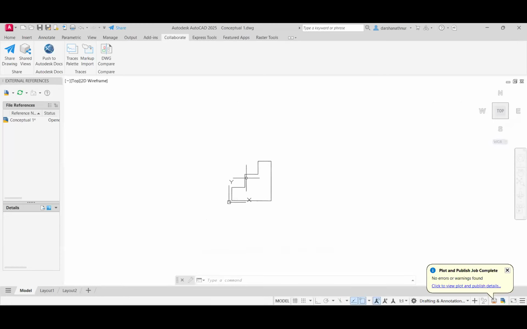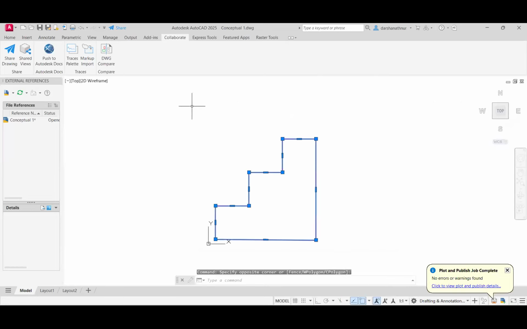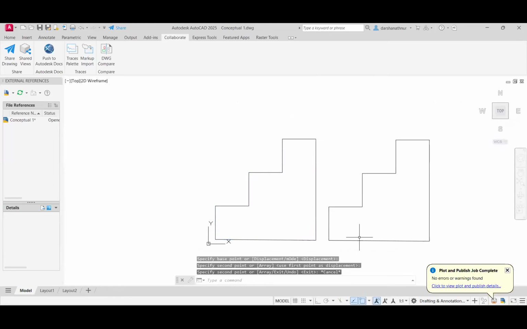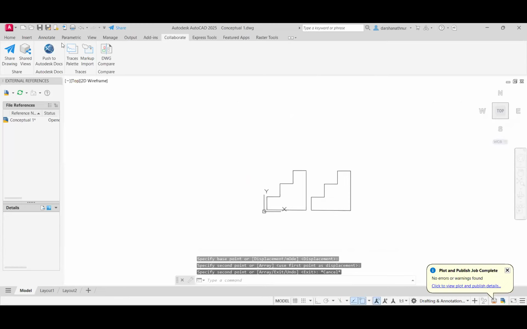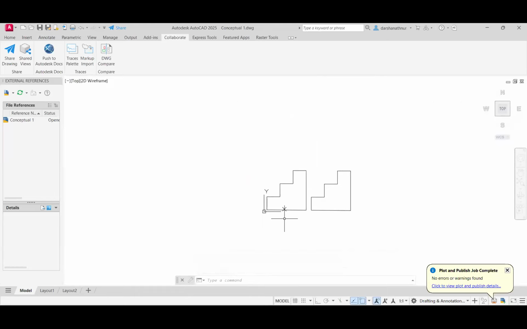So for that, what I will do, I'll just select this one. I'll create a copy. I'll select base point and I'll select it and I'll finish this and I'm going to save this particular file. Okay, so let me take you to the previous version saved by Aditi. I think it was version 2. So we are going to see version 3.